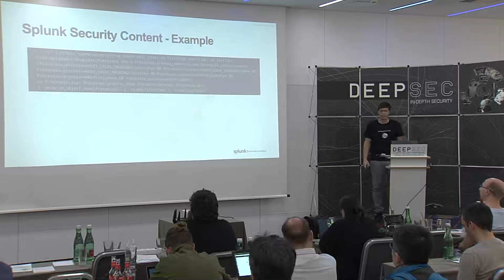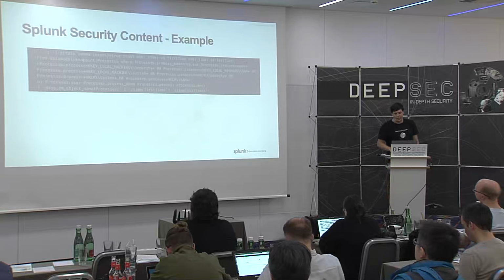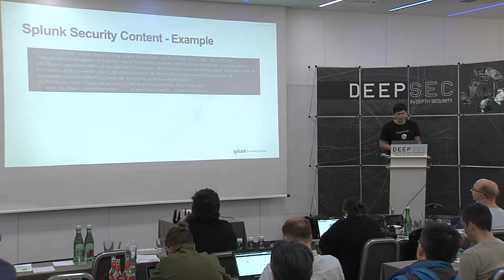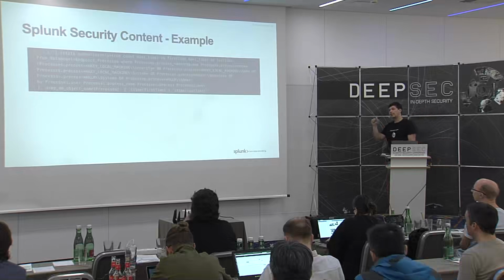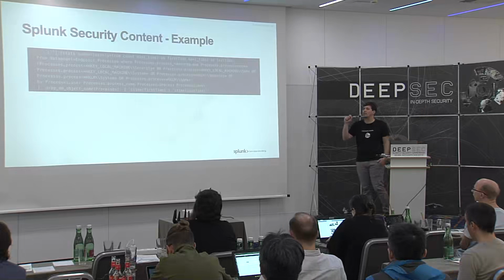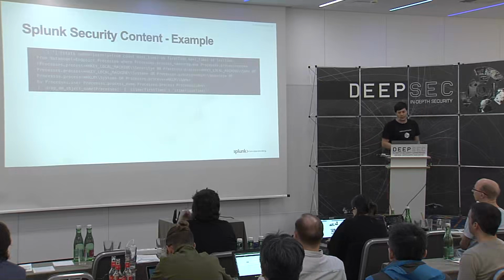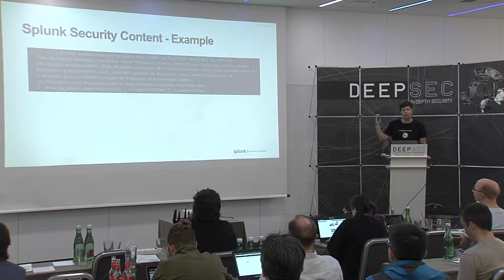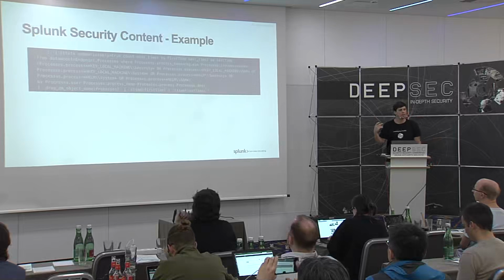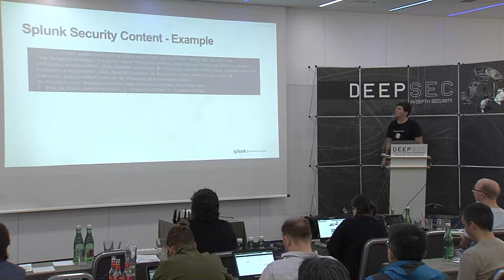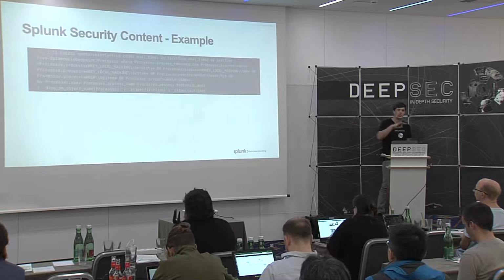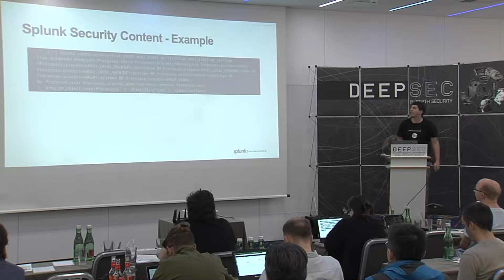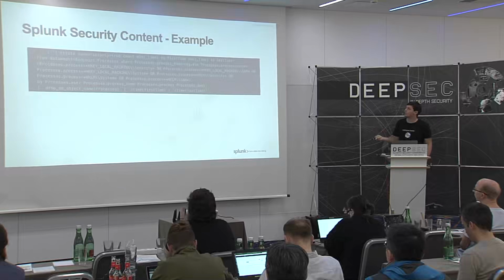Let's have a look at an example. Because we talked a lot about credential dumping, here with that search we are trying to detect one version of credential dumping. In this version, we used the reg.exe executable, which is available on every Windows system. This can be used to dump the registry hive to the disk, and then they can take it away, get it out, and use the secrets in there to continue their operations.